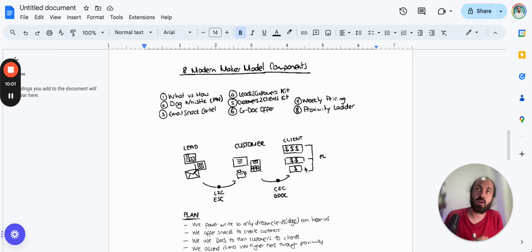if a Google Doc has a clear promise and a clear plan, then you don't need the sales call to make that convert. A lot of people go wrong by having countless features and millions of calls and stacking value, as they say. But essentially all you need is the right components of an offer in order for it to convert. And we can show a small pool of customers a Google Doc offer to ascend them into high ticket, right?